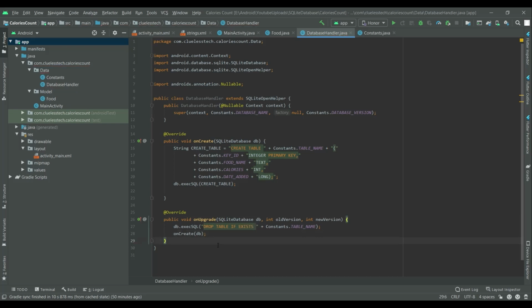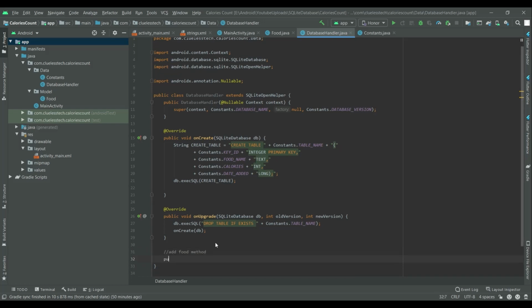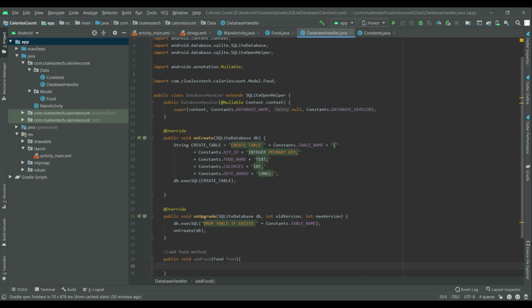Let's create one method to insert the food to the database, the addFood method. Public void addFood, and we will use the Food class over here which we have created, to get the values of the food which we enter over here.